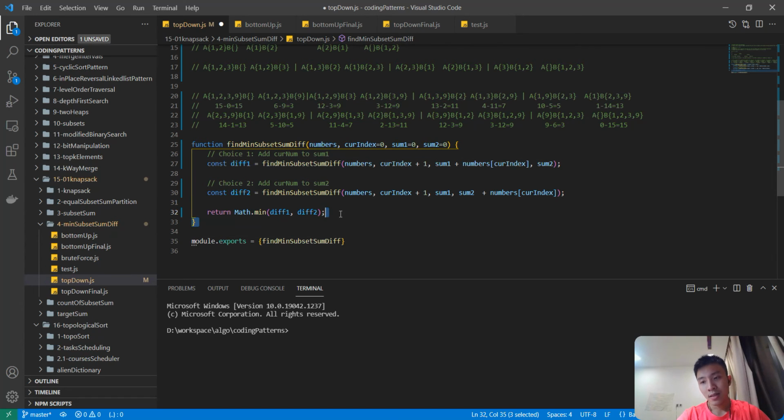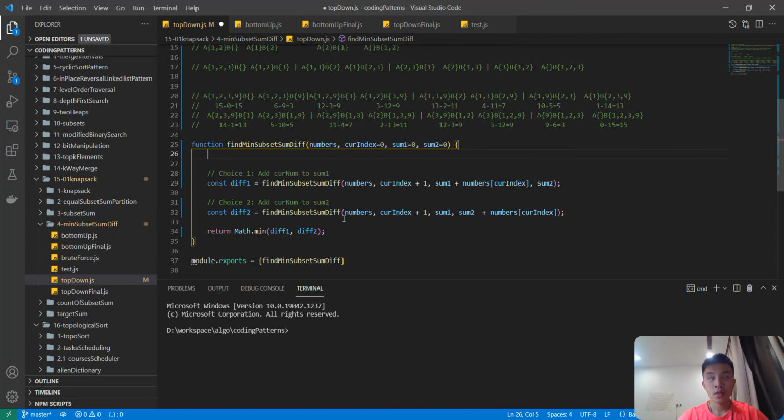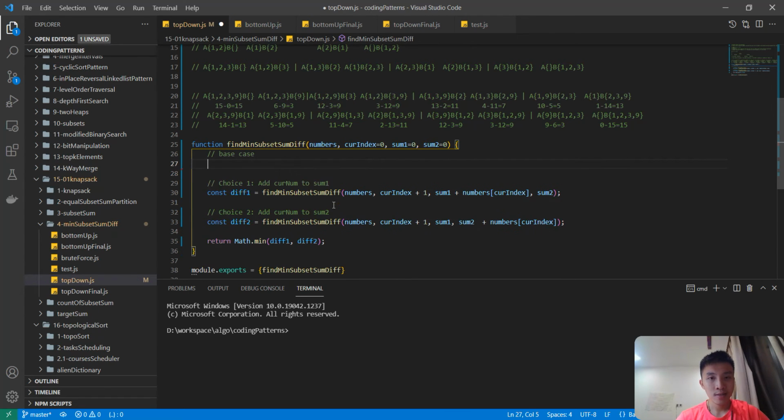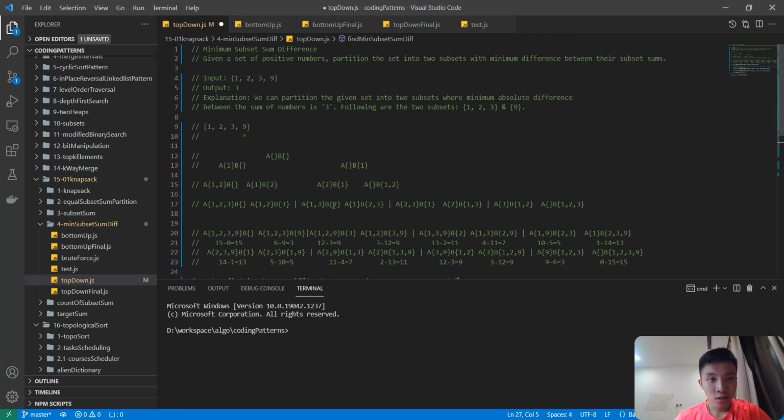One thing is missing here, which is our base case. We don't want our recursive function to get into an infinite state, right? So what would be the base case? It is when the current index is out of range, right?